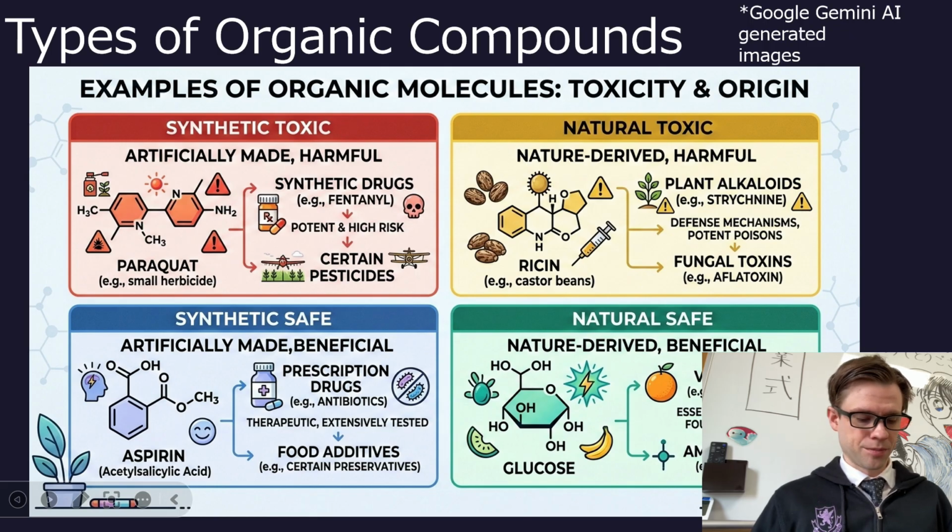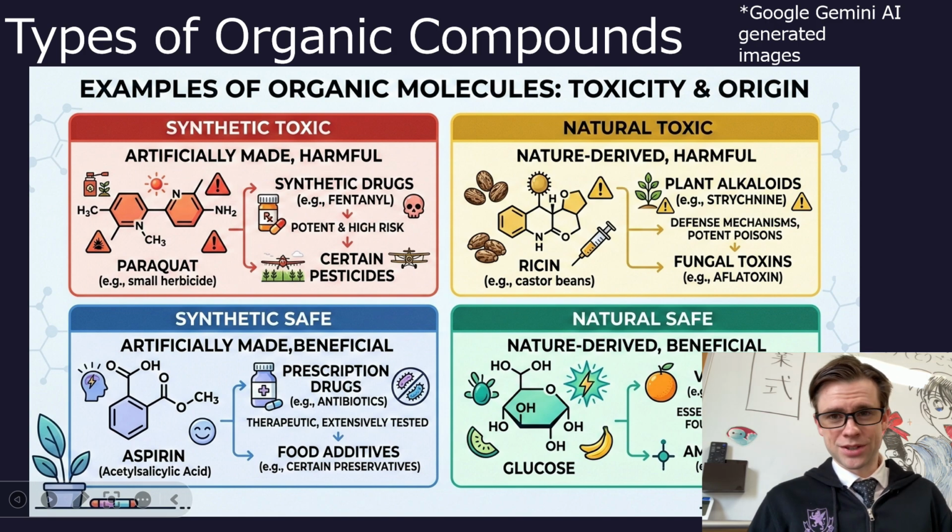So oftentimes you'll hear people talk about man-made versus natural chemicals and how some are safe and some are toxic. So I kind of made this infographic with Google Gemini. If you really look at some of the details in these pictures, it might not make sense, but I think the overall points are good. So we can have synthetic things that are very toxic, or things that are man-made and synthetic, made in a laboratory, that are quite safe, at least as safe as natural products. You can also have very toxic natural products and also safe natural products.